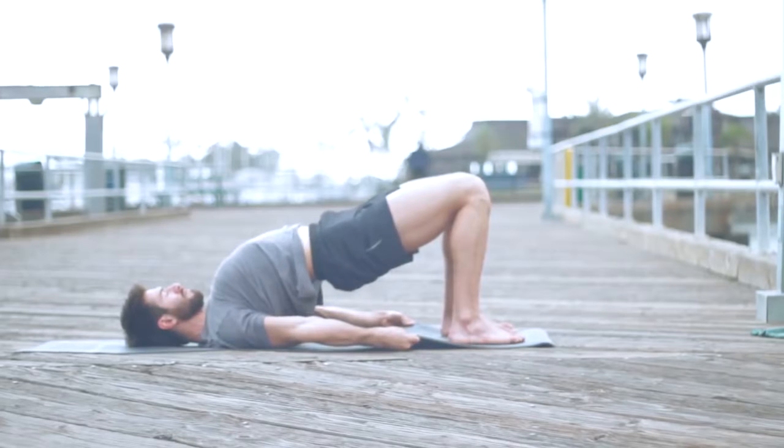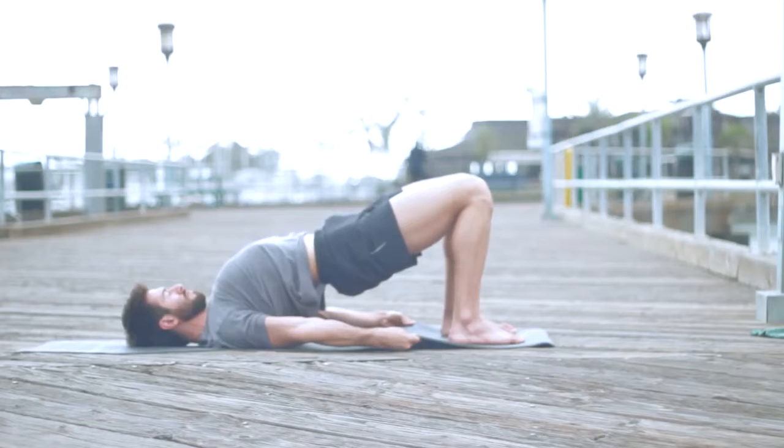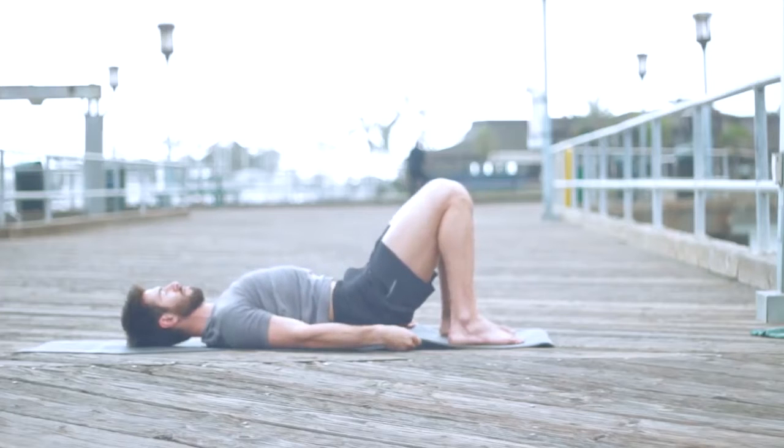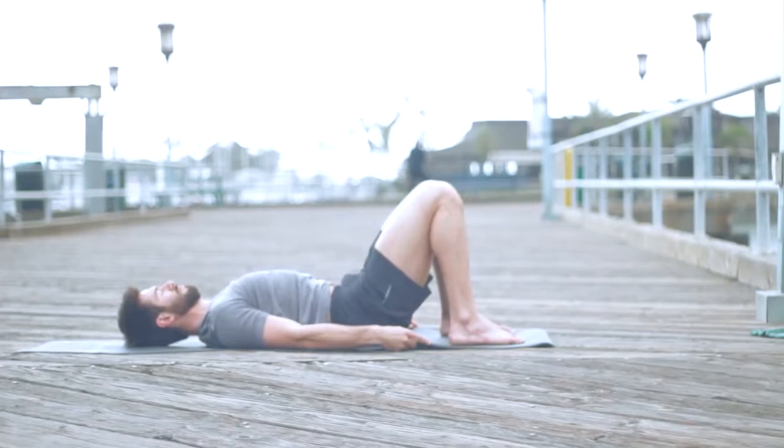Go right back up into it — press your heels down, lift your hips up. Hold here. This is a great pose to strengthen the backs of the legs, which is important for your posture — your glutes being strong. Keep your knees in — if your knees are knocking out, bring them back in towards each other, line up with your ankles. Pull your heels towards your shoulders to squeeze the backs of your legs. Release your inner upper thighs down, then squeeze your buttocks to the backs of your knees.